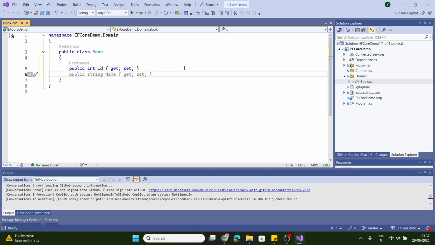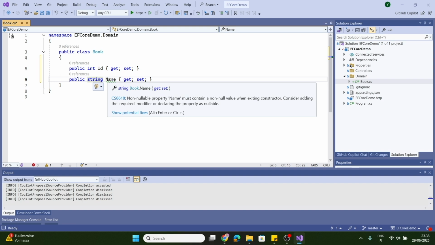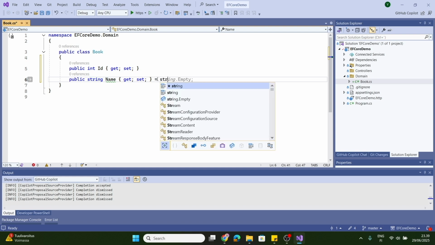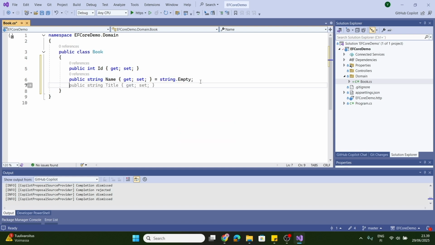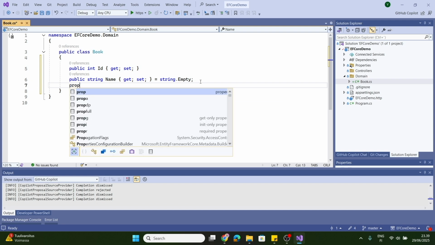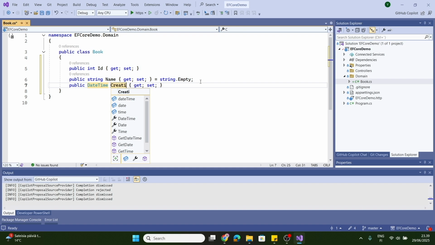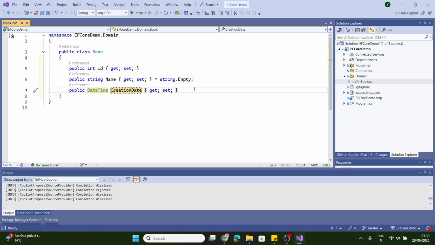It gives me some suggestions. Once I created the Name property with the string type, it shows me a warning. To avoid it, I will use string.Empty. One more property I will create by writing prop with DateTime and CreationDate. I have successfully created my entity class that needs to be mapped with a database table.